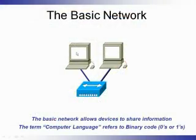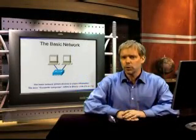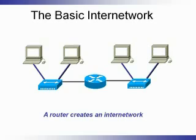So Bob now has Sally's IP address and her MAC address. Now he can communicate to Sally using this information. Now, this hub is just a multi-port repeater. It is not a switch — we don't look at hardware addresses, we don't look at IP addresses, we just look at digital signaling. The basic internetwork is comprised of two or more LANs connected together using a router. This is a router icon. The router is what uses logical addresses, and we must understand the different logical addresses — this is how we perform routing.